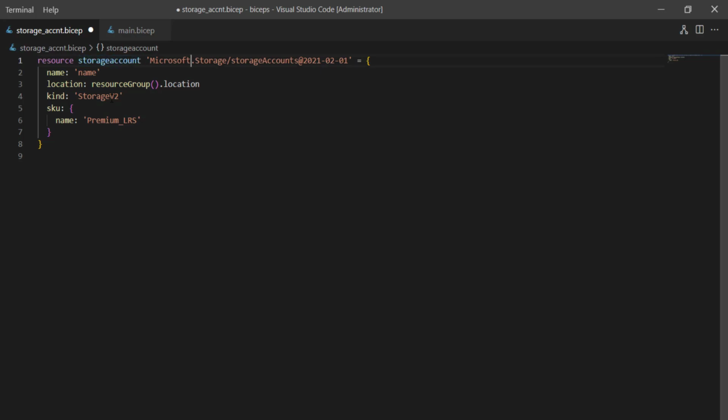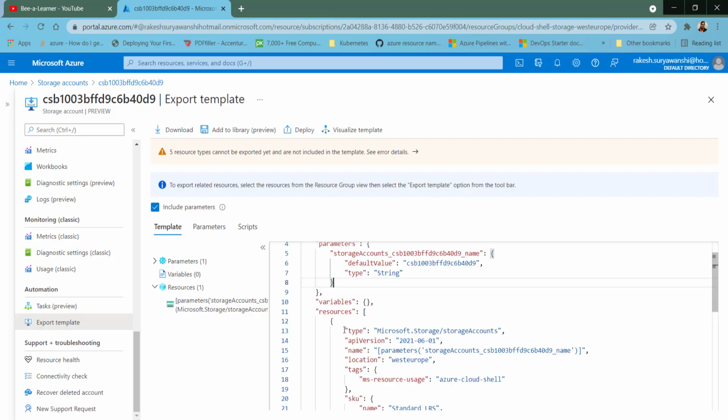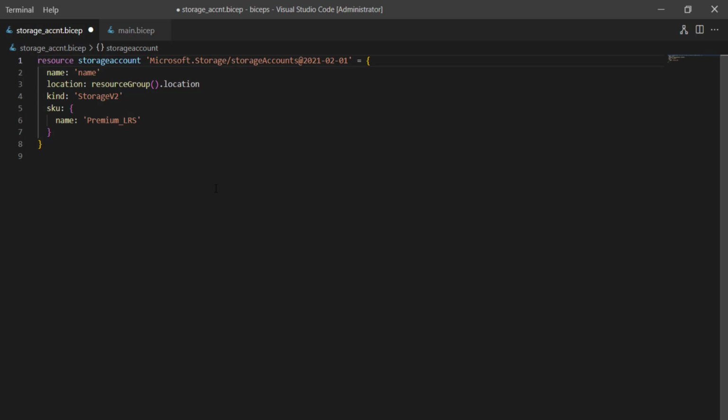The next section we have here is the type of the resource. If you see the ARM template again and compare, this is what the type is. For the storage account resource, if you had to write the ARM template on your own, you would have to remember the type of the resource. In this case, for the storage account, the type is Microsoft.Storage/storageAccounts. But with the help of Bicep IntelliSense, you don't need to worry about the type, and you have support for the various types depending upon the resource type you choose. In this case we have chosen the storage account, and that's the reason this particular type has been selected.